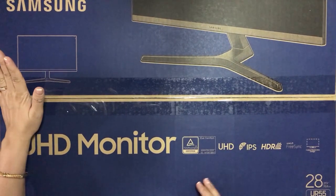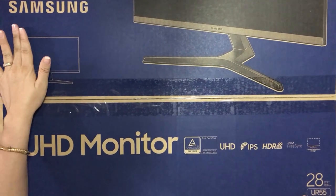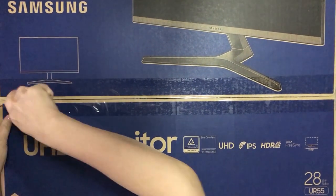As we all know, the Mac Mini M1 comes only with the documentation, big Apple sticker, and a power cord. So for the monitor, I am using this 28-inch Samsung UR55. So babuksan na natin.